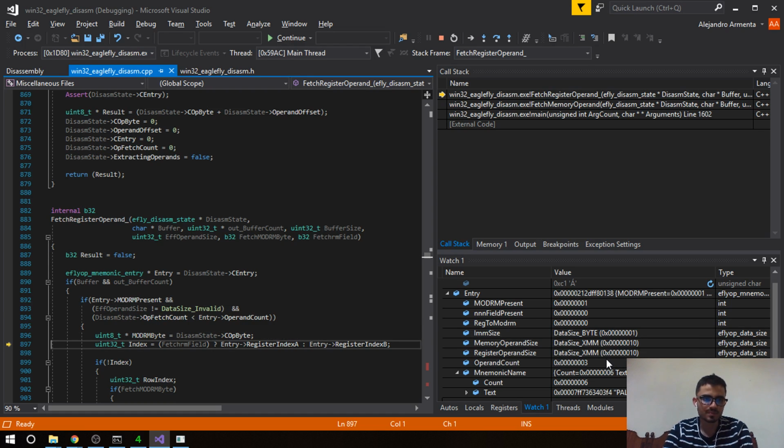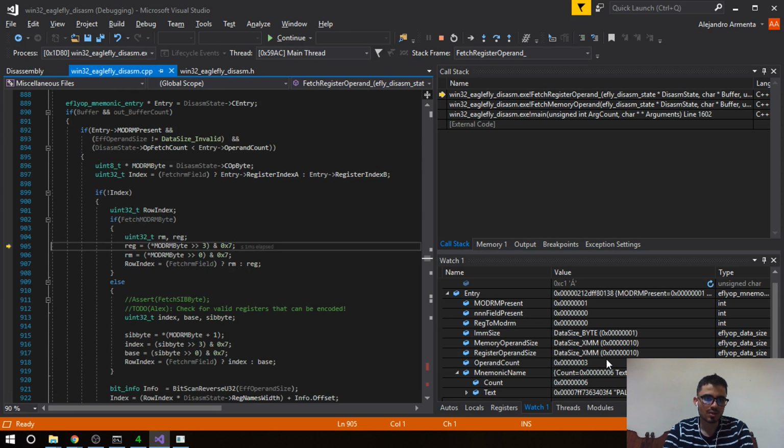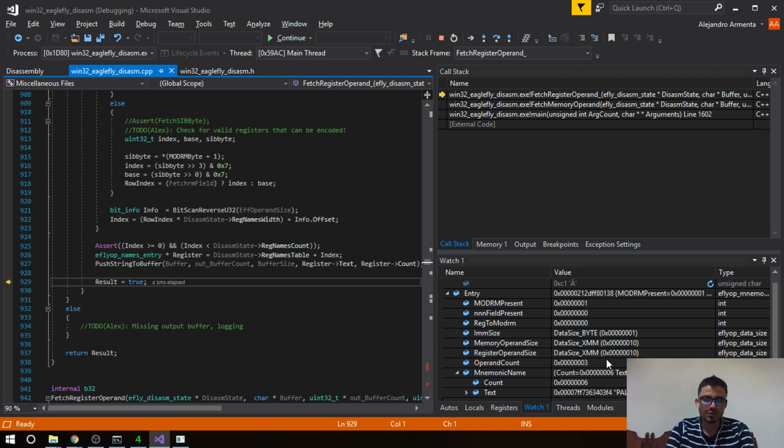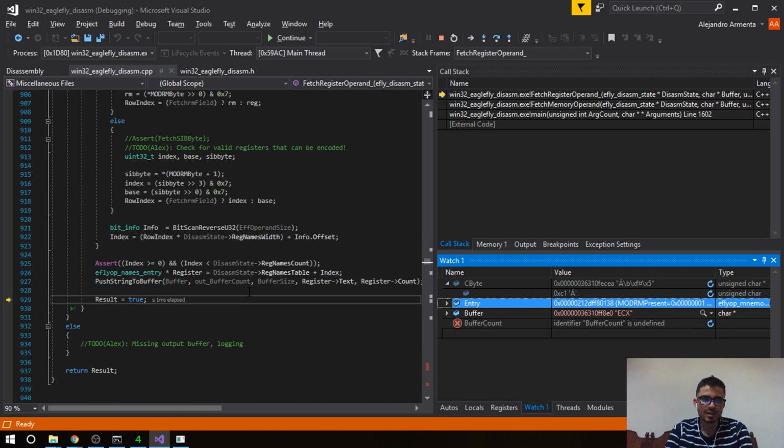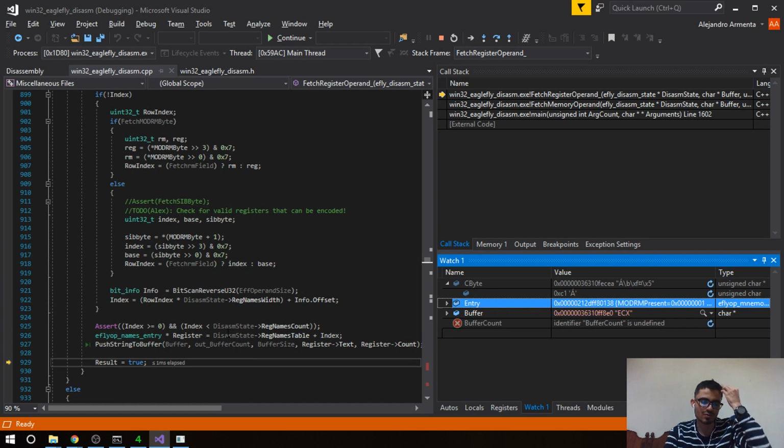We are gonna enter and we're gonna get the fetch mode mother and byte, and there you go. So this is gonna be something, let's see. This is the problem, it is ECX, so the fetch register is the problem.